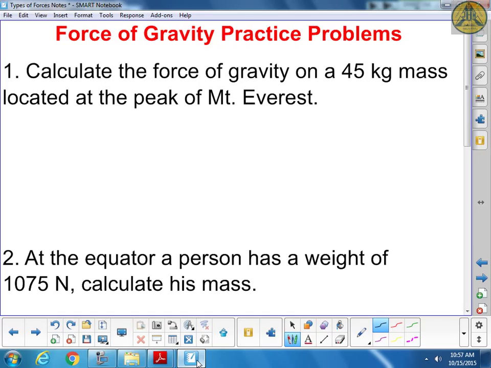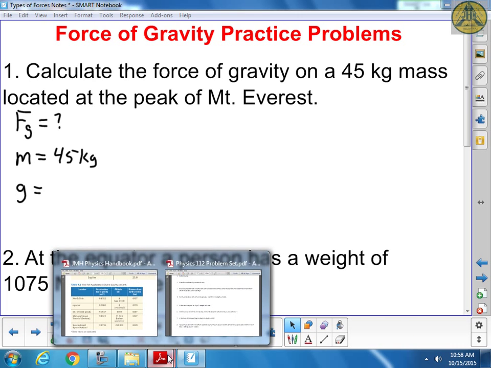So the force of gravity is always going to be down for us, but I'm just not going to worry about the negatives for today. We're only working with one force, so keep everything positive for now. But if we have a problem where someone is pulling something up and gravity's pulling down, you've got more than one force, then we have to consider what's positive, what's negative. But for today, this will work. So Fg is what we're looking for. Mass is 45, acceleration 9.7647.